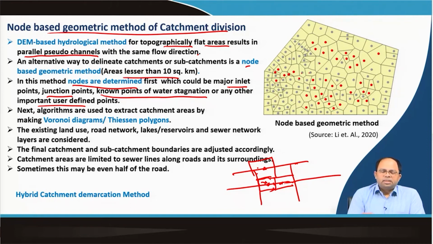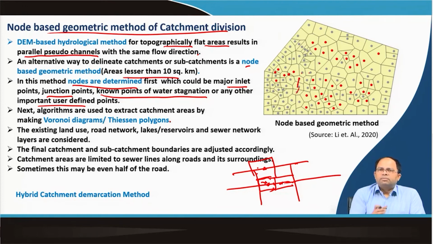If you remember Thiessen diagrams from our earlier delineation of catchments, particularly for rain gauge stations at the beginning of the course, we connect all the different nodes, and then we draw perpendicular bisectors, and wherever they connect, they form these polygons, and this becomes the contributing area to this particular node. So, this is a typical geometric way of dividing the catchment.